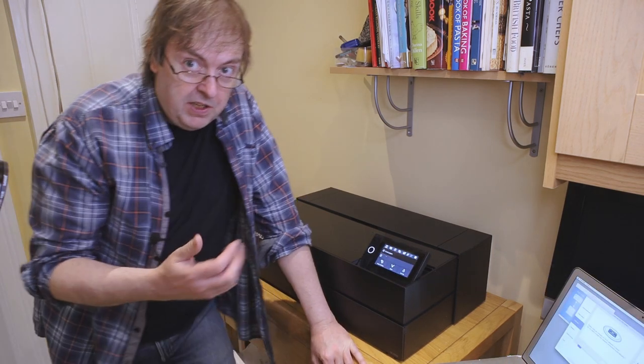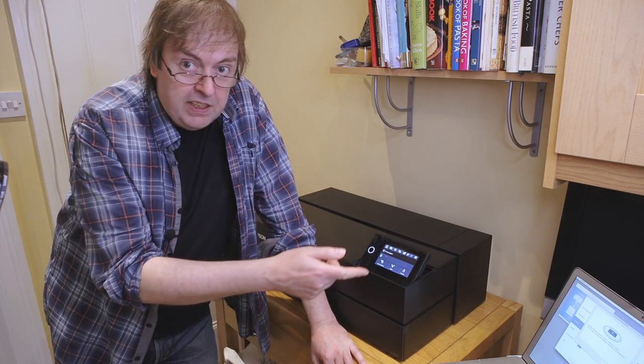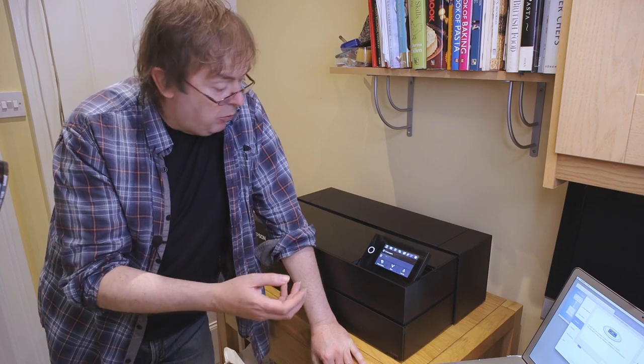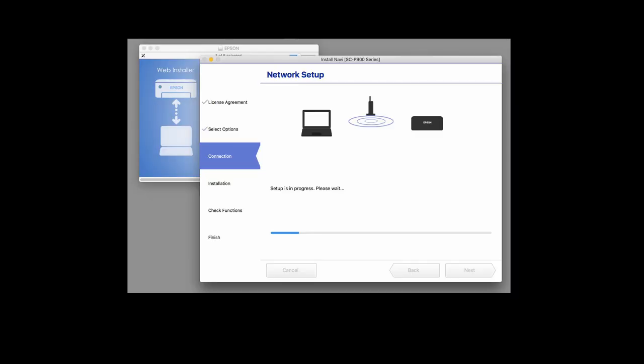I've got the printer started up. I'm going to be connecting it up to my laptop. I've fired up the Epson install software, and the first thing it's done is it's looked at the environment, or networking environment, and it's found a printer that can connect to the Wi-Fi network.